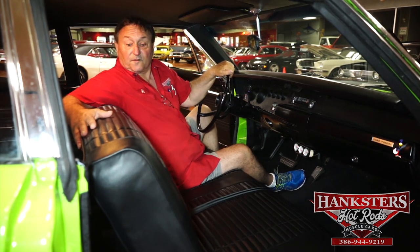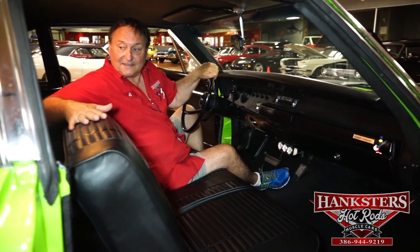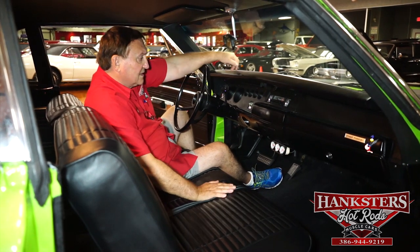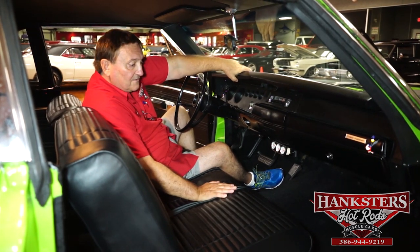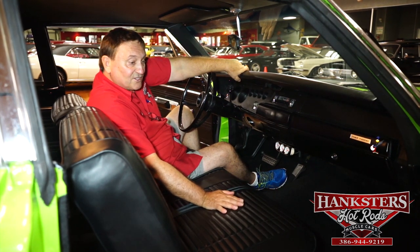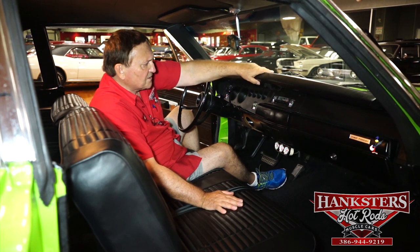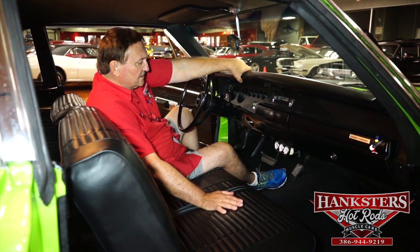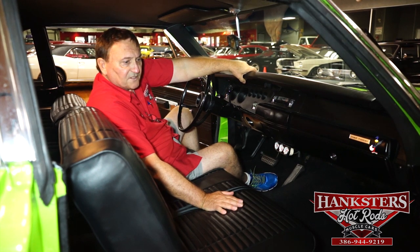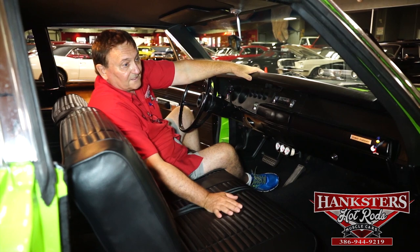Has seat belts front and rear, which is an unusual occurrence in many of these cars. A lot of guys either took them out or just neglected to put them back in during restoration. This particular car does have them. The interior represents itself to be as new in 1969. There's not one thing in here that you can say is disrupted. From the headliner clean to the carpeting on the floor, it's just as sweet as could possibly be. Nice interior in a 69 Roadrunner. Absolutely nothing to say negative here.